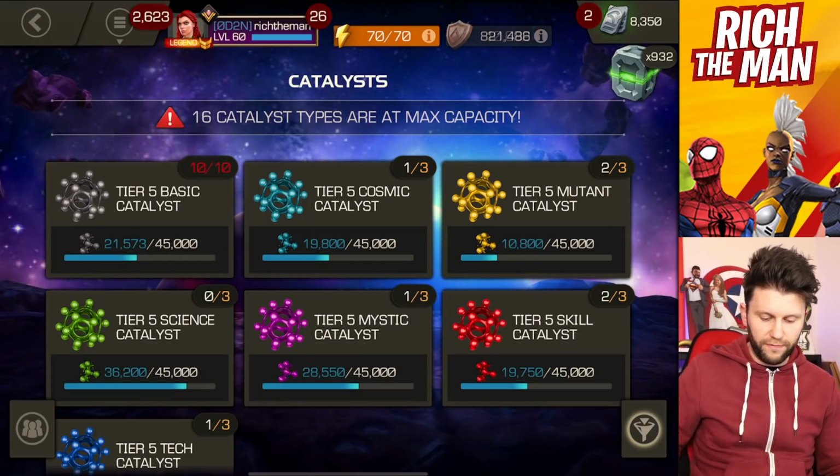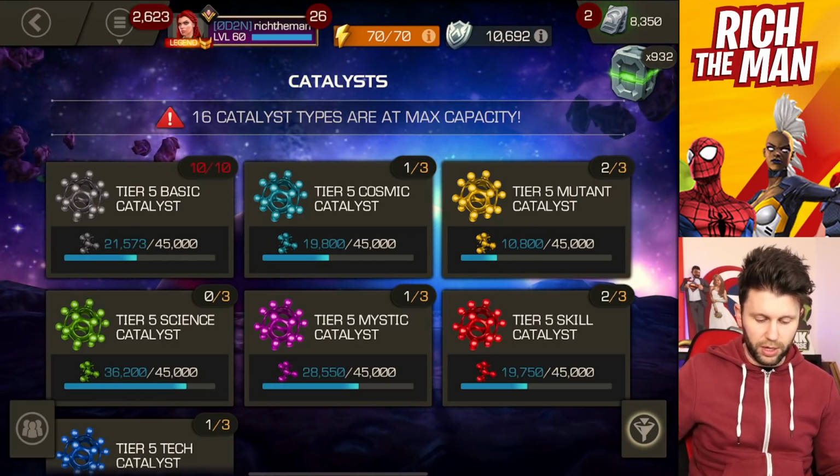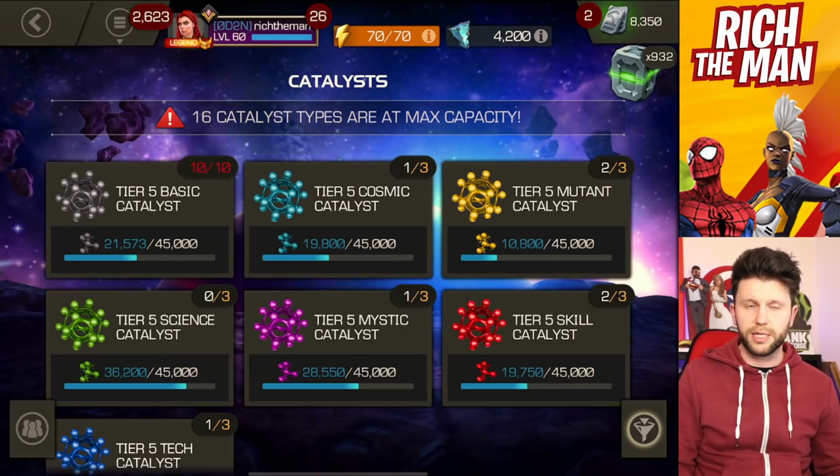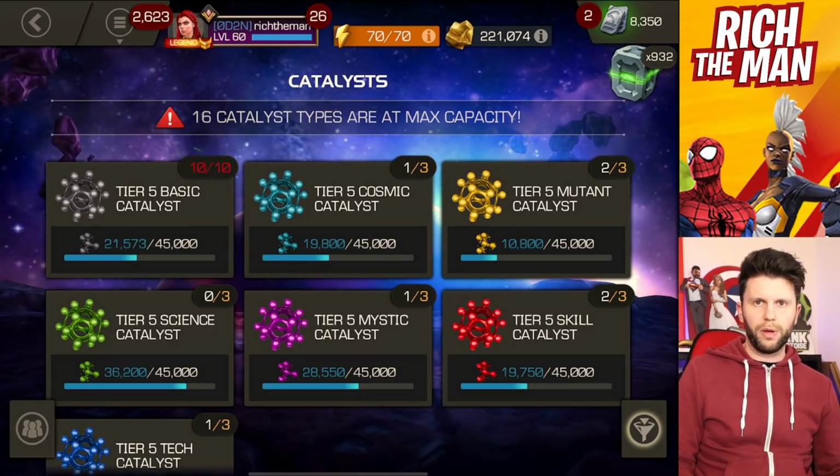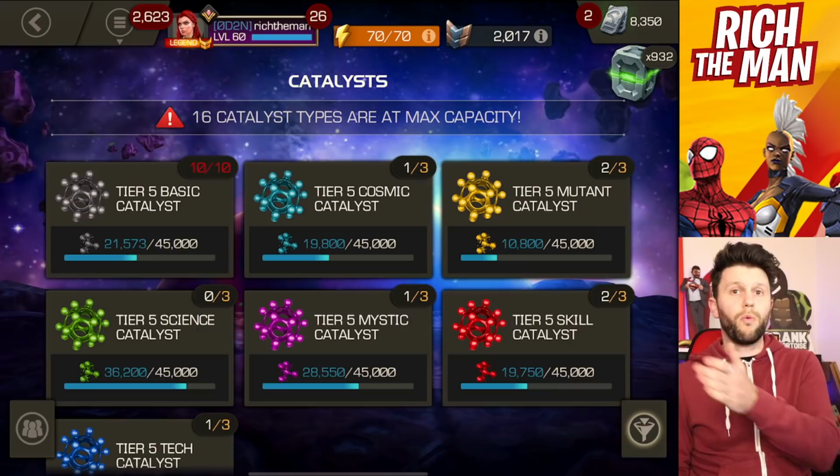And I've got the first kind of stuff that I need for it, with what you can see on screen. I've got loads of tier 5 class catalyst, but I don't have as much tier 5 basic in order to do that job. So that again is what I need versus what I want.